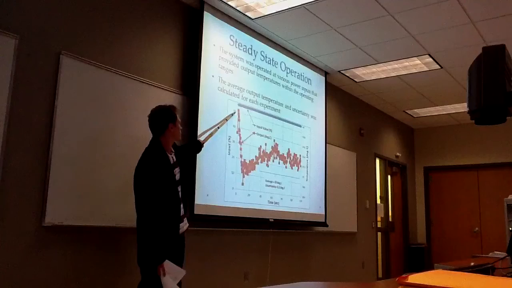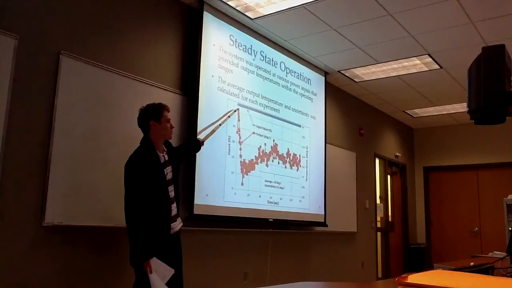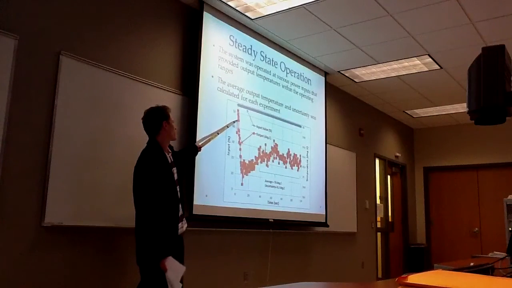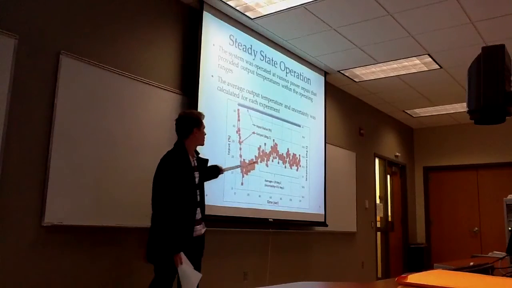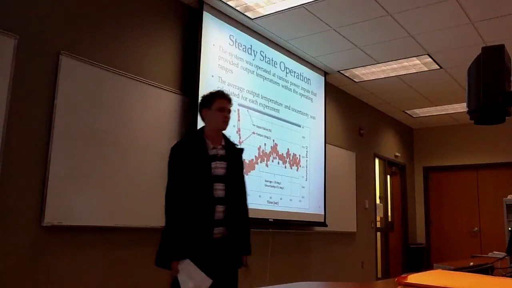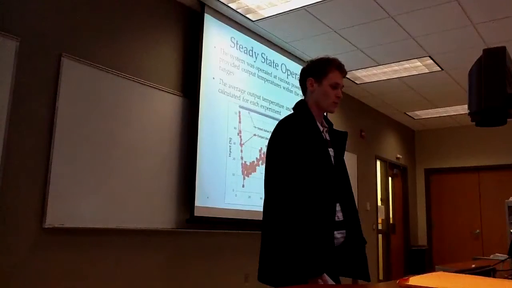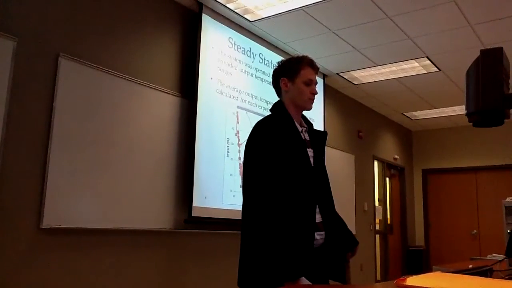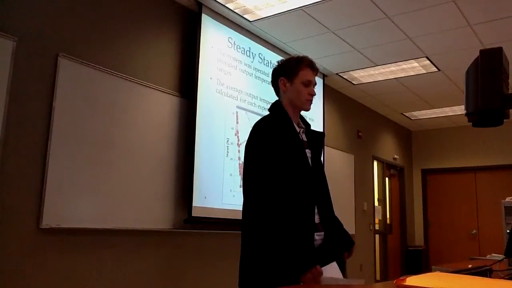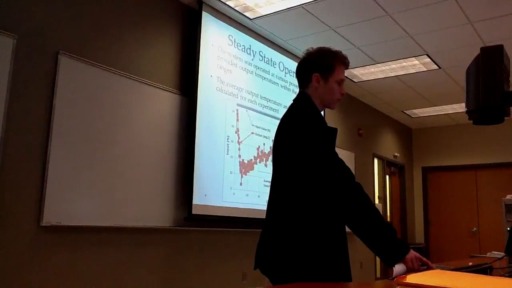And as you can see, it starts out at a high temperature, which is where it left off. It shut down for a few seconds and started to heat up, and then it cools off and reaches steady state. For this one, we had an average output temperature of 59 degrees Celsius, and so this was a data point for my operating range.